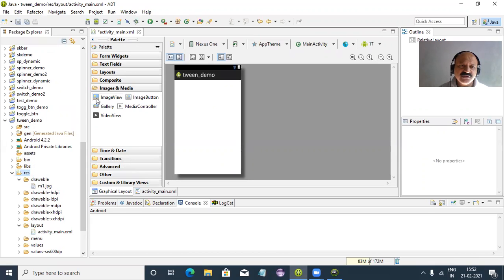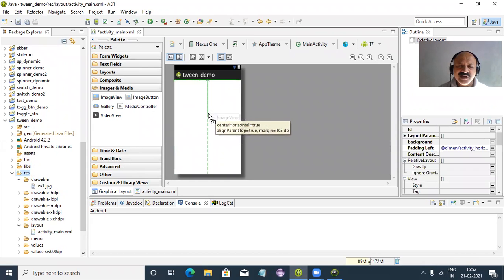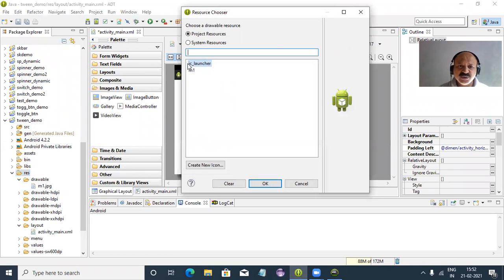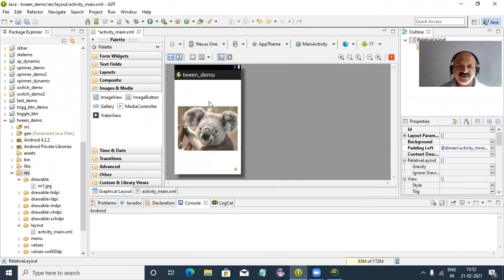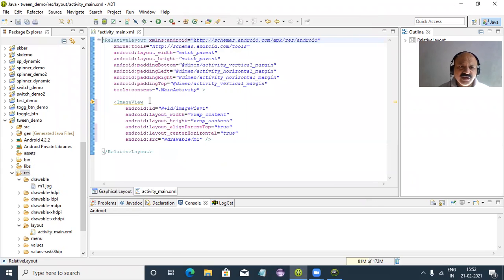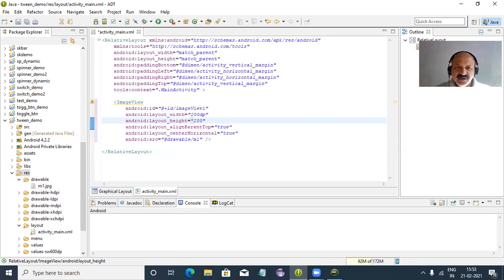There are two possibilities. We can take an image view and place the image in it. That is our image, and you can look here, the image appears, but its size is very big. So what to do? In the image view, we can change the width and height, giving 200 dp for width and also 200 dp for height, so it is perfect.